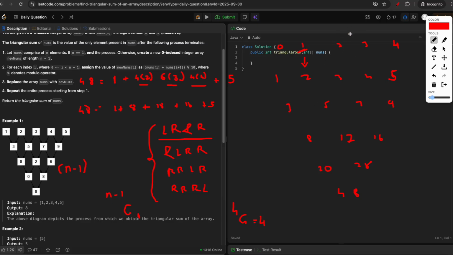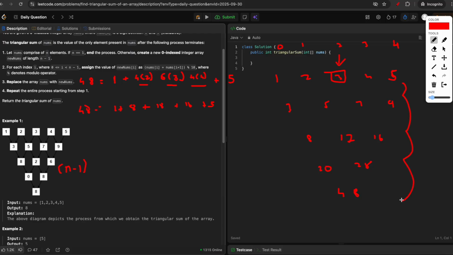Let's see the second example. I mean, let's see for 3, then it will be a bit more clear. Let me just erase this. Now let's look at this 3, which is at index 2. So for this 3 as well, we need to go down 4 times. And while going down, you can either go to the left or you can go to the right. And since this 3 is at index 2, you can only go to the left 2 times.